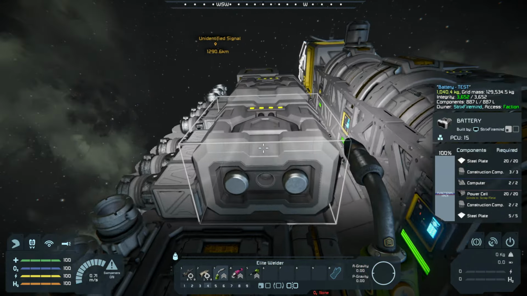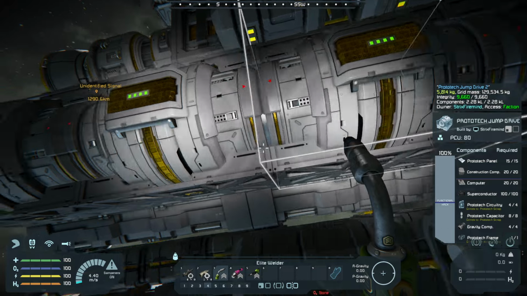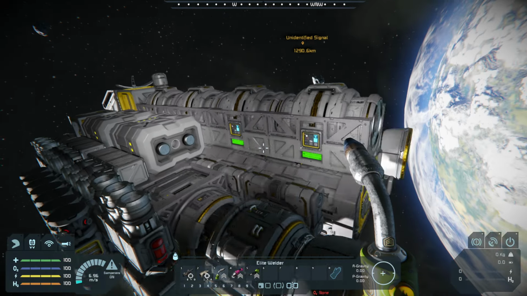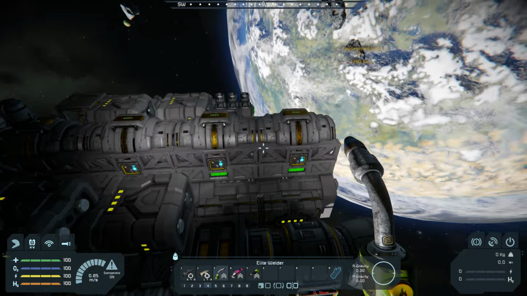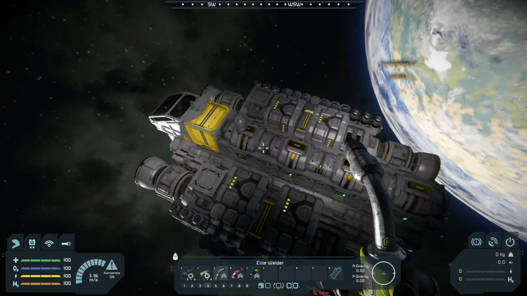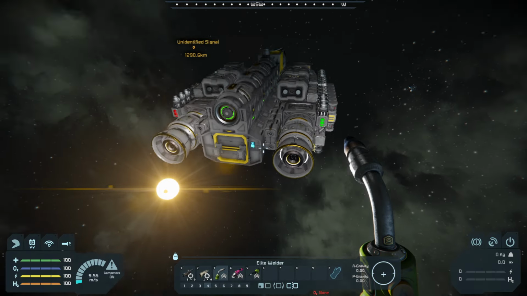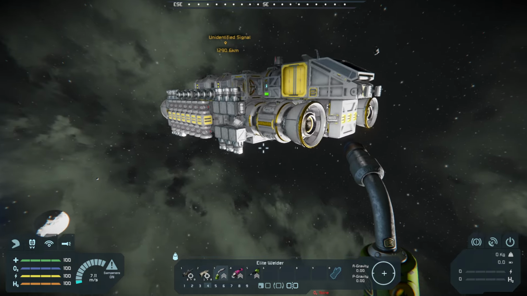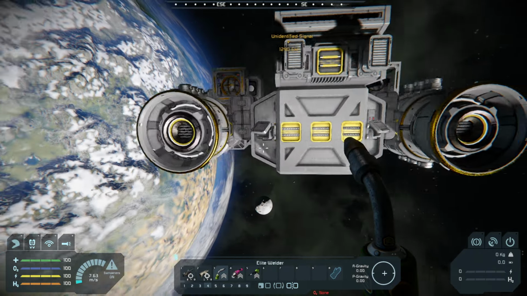I also have four of the prototype jump drives, just because I was wondering how far I could get this to jump. Pretty far, actually. I think these are 500 kilometers apiece, is what they can do, depending on the mass of your ship. This thing's capable of jumping 1,600 kilometers. For a small grid ship, that's amazing.